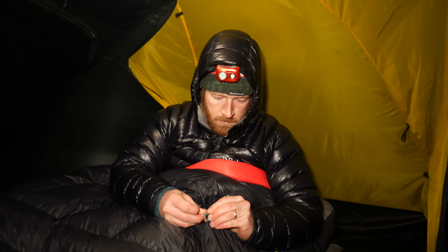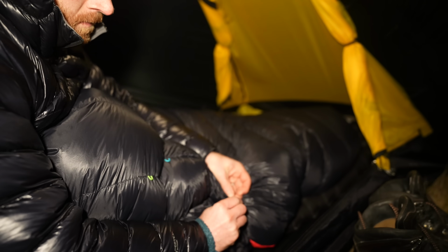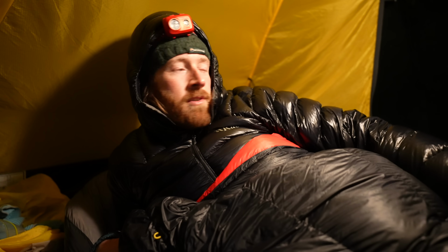Alright, I'm all tucked up in the bed, clipped myself into the Zen Bivy. I'm using their -7 comfort quilt and the Zen Bivy pad, which I think is an R5, so I should be all toasty and warm in here. This tent's pretty warm as well, holds lots of heat. But yeah, I think I'm going to go off to sleep, and I think there's snow coming overnight.